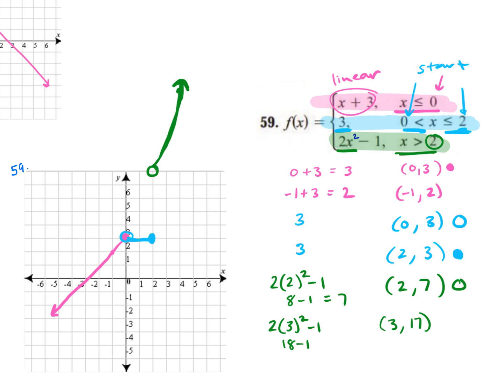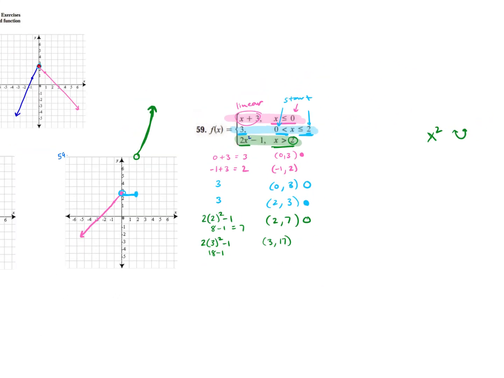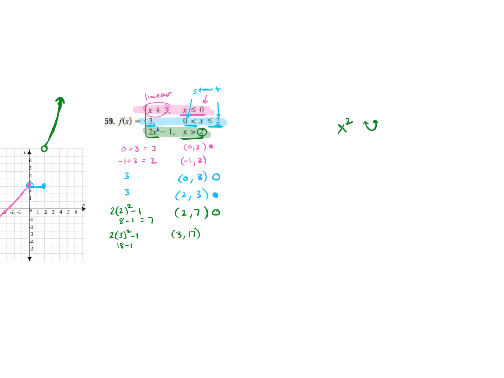With our parabola, your graph's going to have some type of curve. So when you have x squared, here it's not super defined that it's a parabola because it's the upper part. It's this section of the parabola, so you can't really see the parabola shape. But sometimes you may have this section of the parabola. So if you had two numbers here that you were plugging in, you'd want to plug in a number in between to see how low your parabola may be. So it helps to know x squared is going to be parabola shape.